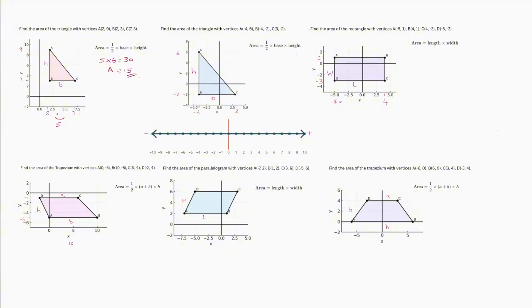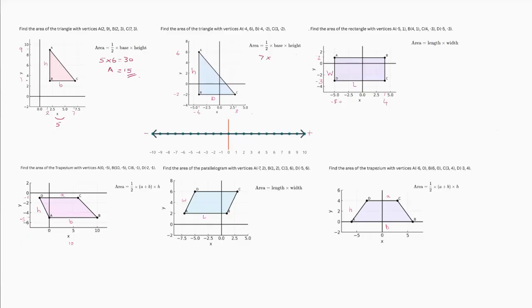Now be careful because this is a -4 and it goes up to a +3. Now I have got a number line here because I know some people can get confused with that. So we're going to start with -4, which is here, and we're going to go up to the plus. So it's 1, 2, 3, 4, 5, 6, 7. Oh, 7. So we stop at 3. So it's +7. So our base here is 7.